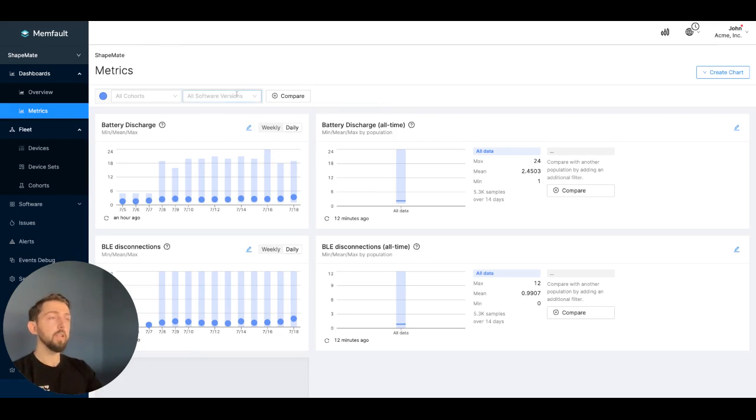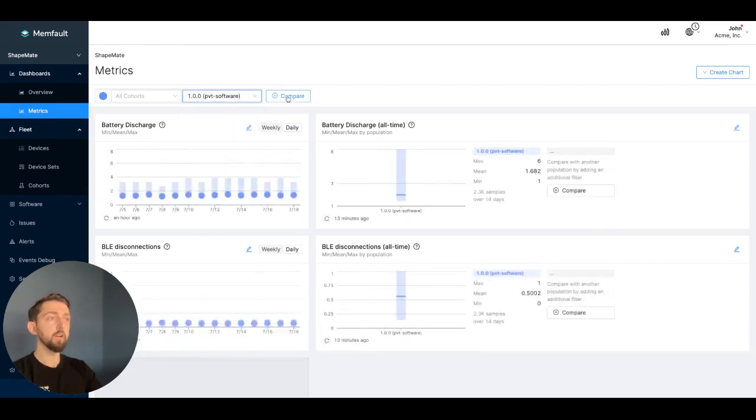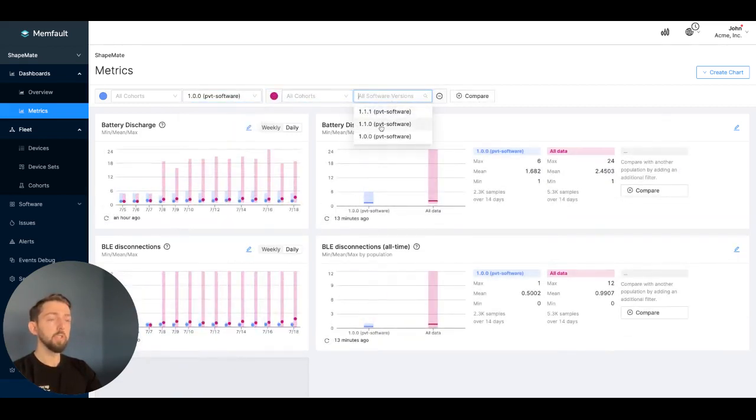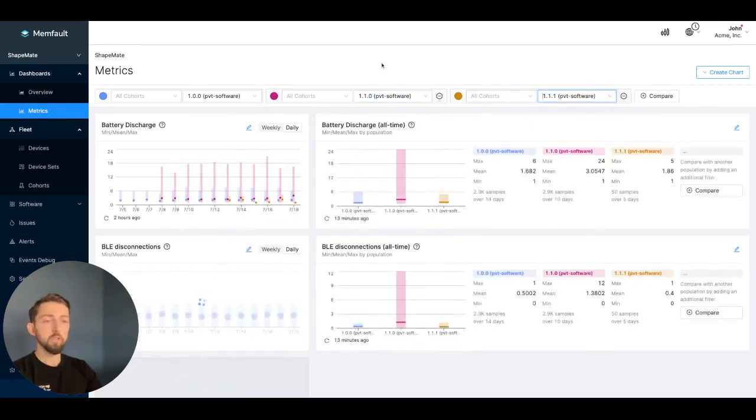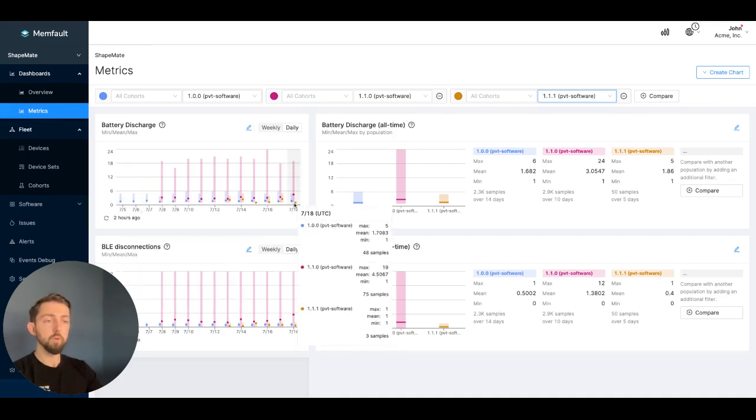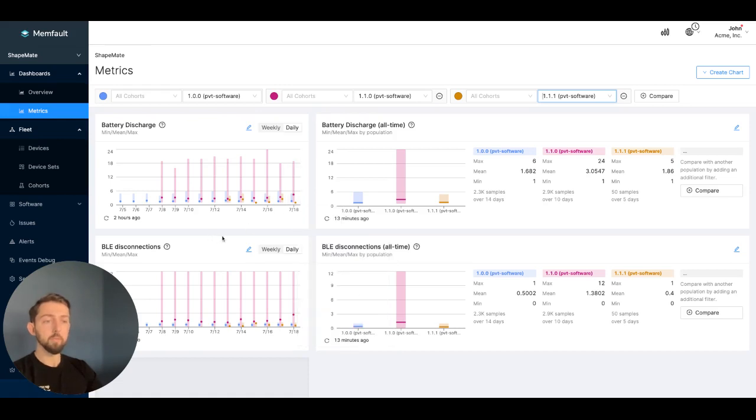So looking at the left-hand side of the screen now, I can see my existing metric chart type over time. If I wanted to make a comparison of my 1.0 version with an intermediary 1.1 version and a newly released 1.1.1 version, on the left-hand side here, I can see how the performance against that metric condition does change over time with these software versions. However, because this is a demo, this entire transition from my version 1.0 to my newest version 1.1.1 happens only over a number of days.